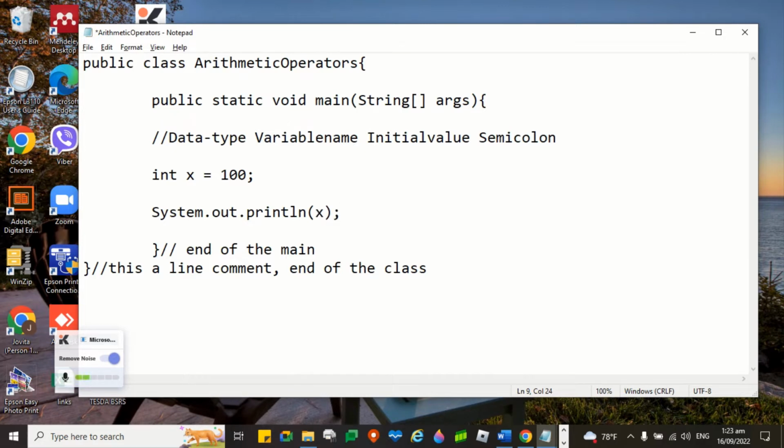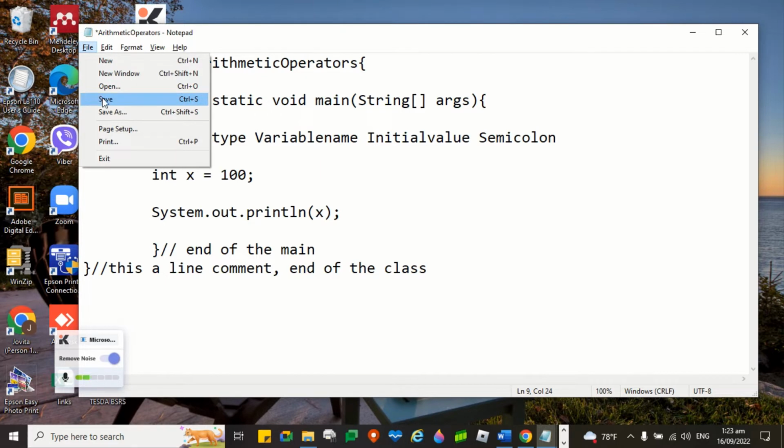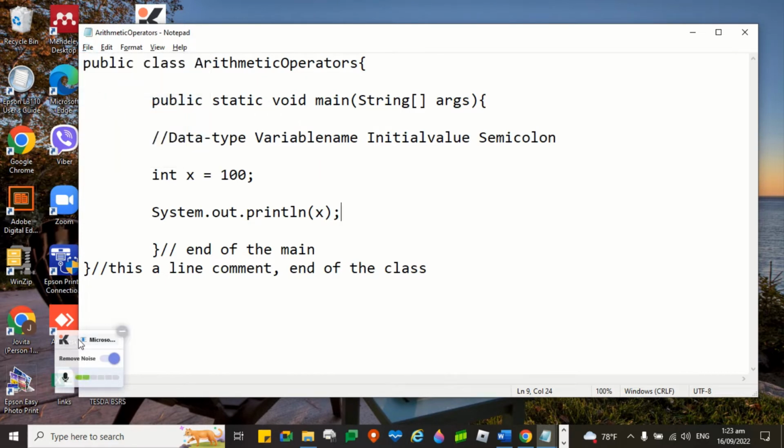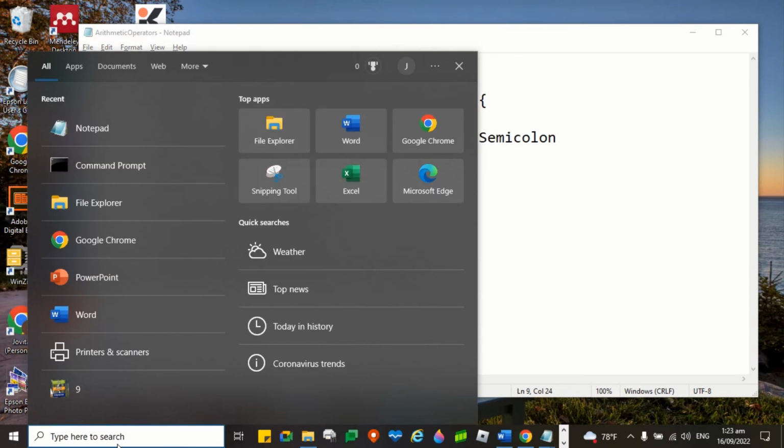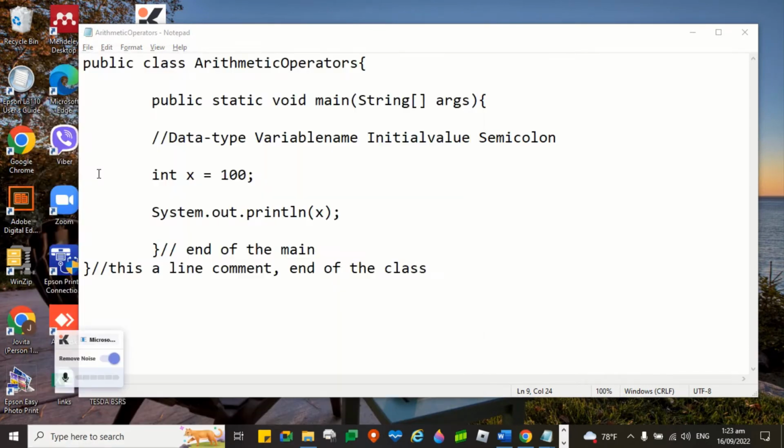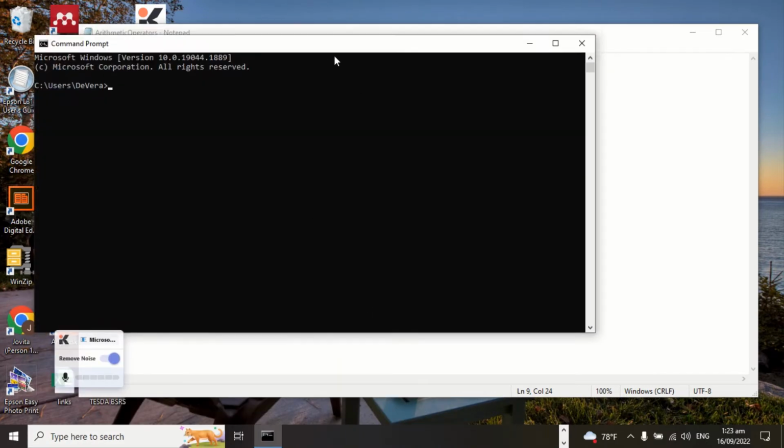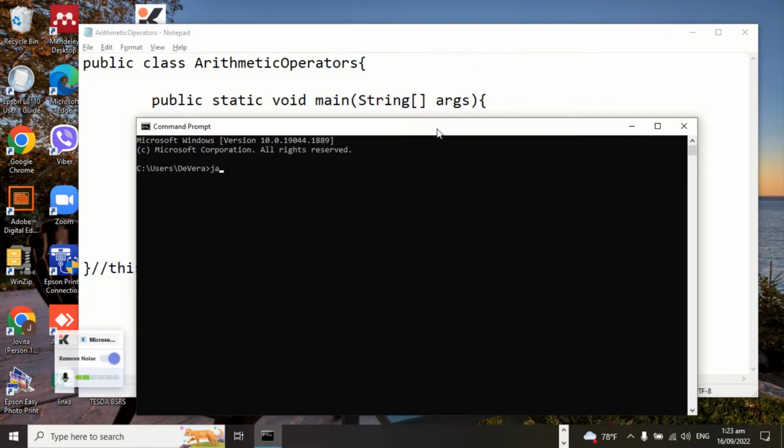Before we continue doing the rest of the program, it is a good practice to run it first. So cmd, let us compile. So javac ArithmeticOperators.java. It must be exactly the same as we encoded, and then type java.